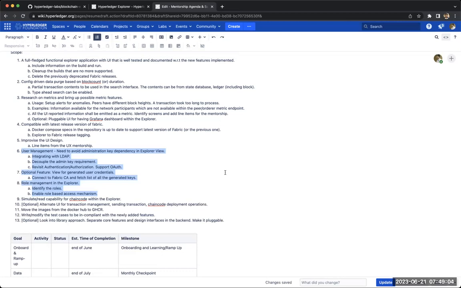Something that we can start looking into from a user management perspective is, right now, the Explorer has its own user management mechanism. But in typical corporate environments, when we want this tool to be installed and deployed, they already have an identity mechanism, identity management or access mechanism for organizations. The majority of them will follow typical standards, either OAuth if we want to delegate permissions, or SSO. Arun, you're expecting an SSO type of thing? Correct. So there should be an option at the time of starting the Explorer, through some configuration parameters, for an existing identity management solution to be reusable.